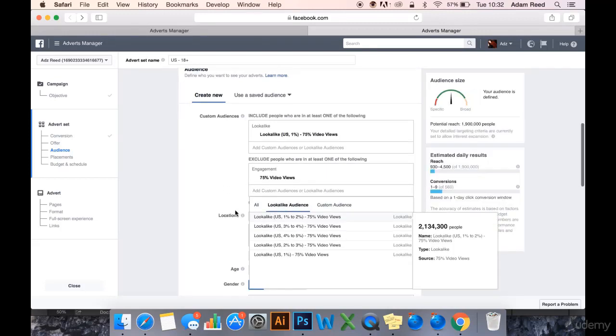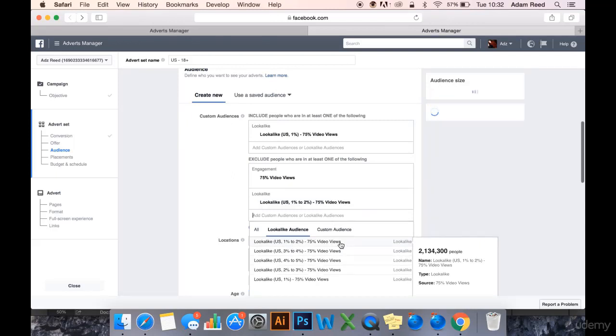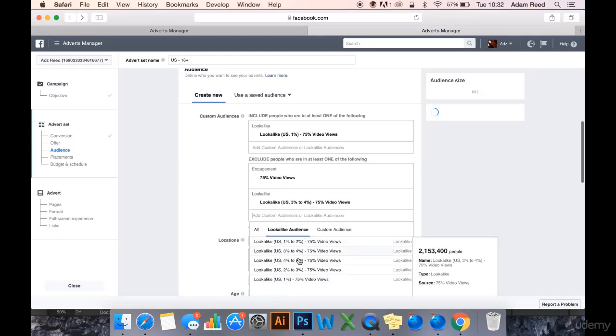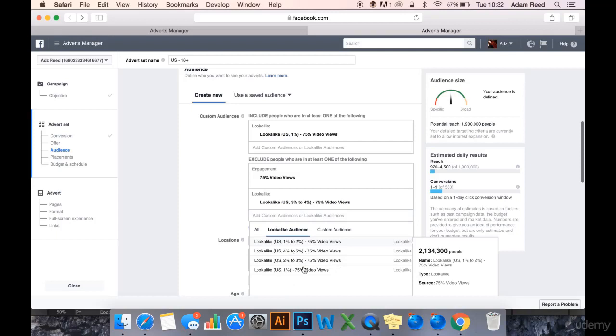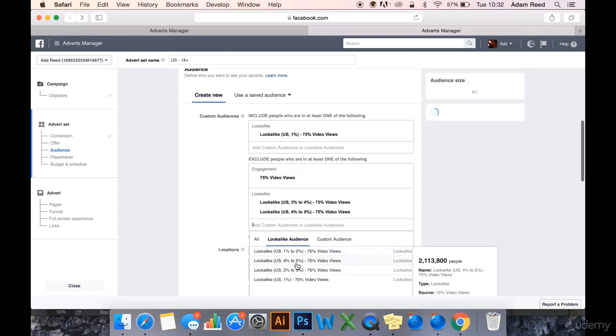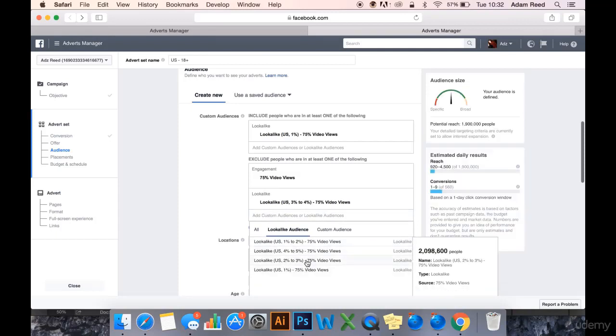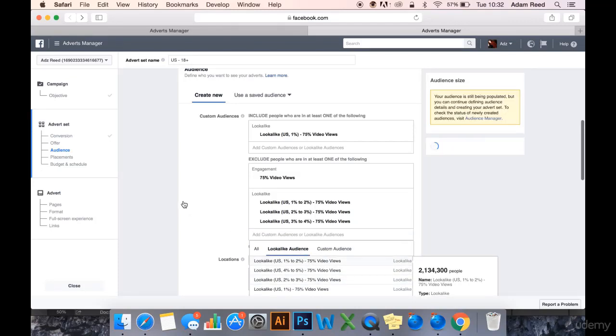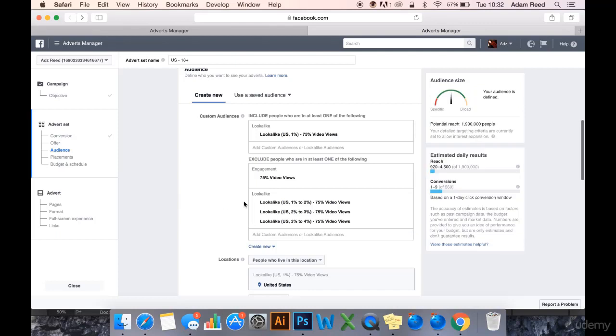And a lot of people do tell you to exclude the other lookalike audiences that have been made from the same source if you have made multiple lookalike audiences, as I've done. And to do that, you just click each one and add them in like that. So that's how you include and exclude lookalike audiences and custom audiences.